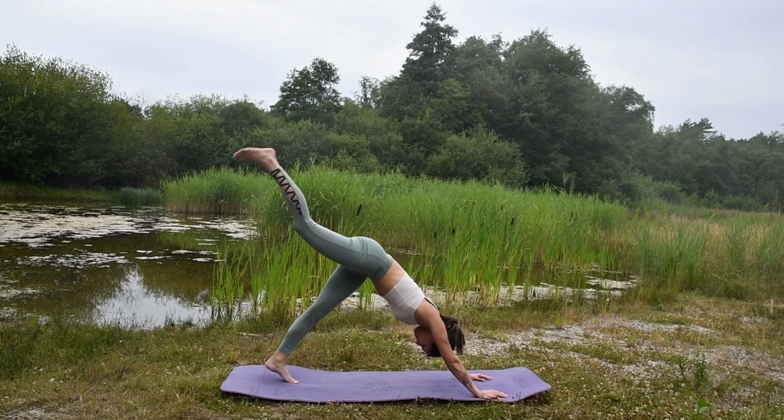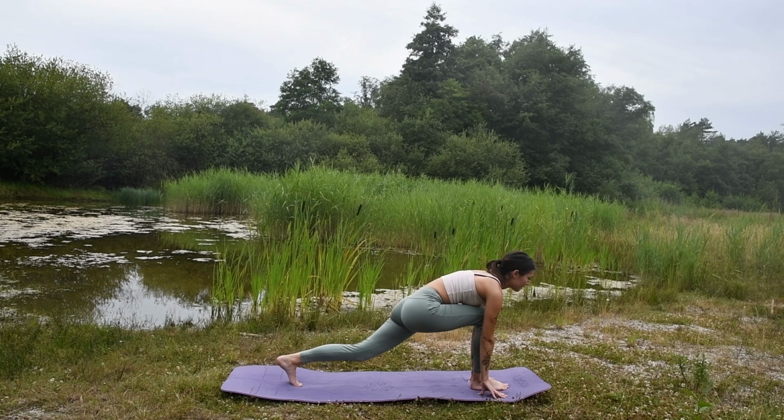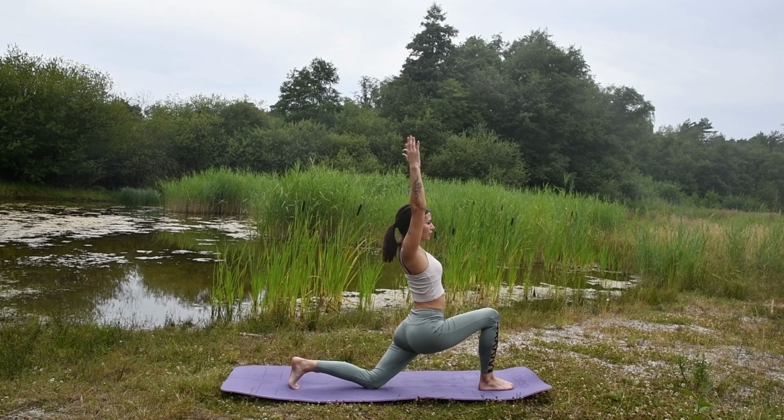Now lift your right leg and step it in between your hands. And drop the left knee to the floor, arms up to the sky into a low lunge.